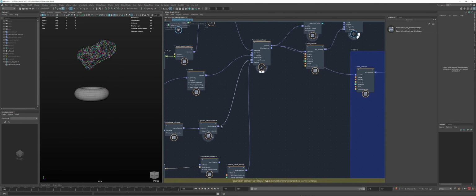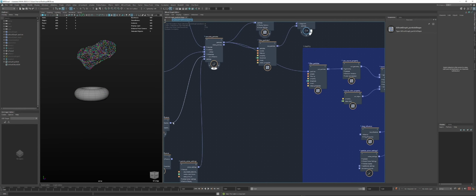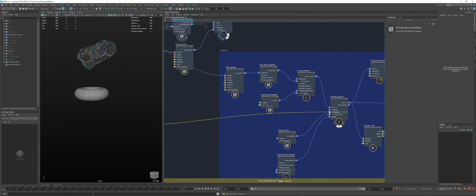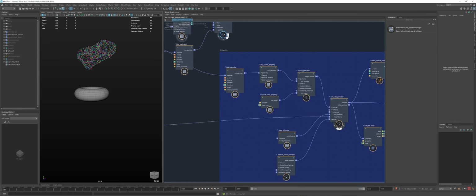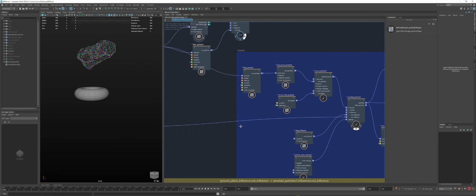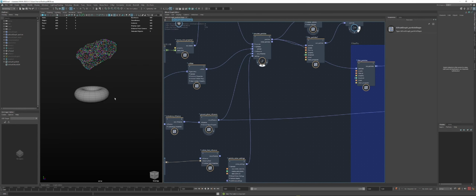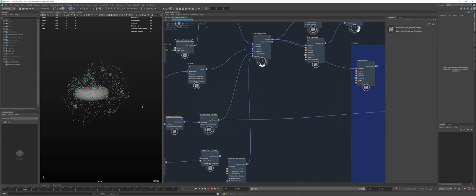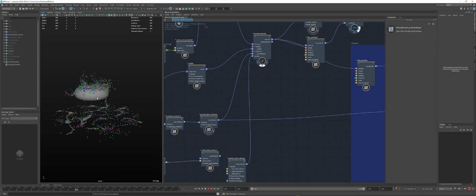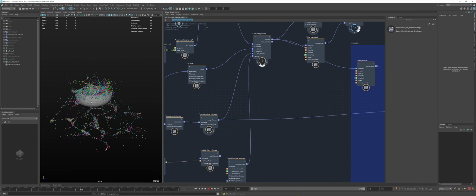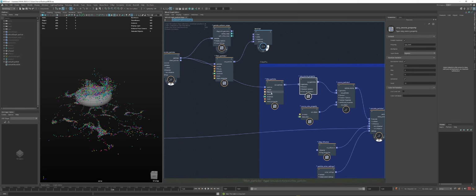I'm going to use the same influence as this one, so this is going to give me a little bit more of a cool effect here. So I connected the influence, so when the particles collide here, they're going to be affected by this influence too. So now if I press play, you will see that we're getting this effect. And remember, these particles are emitting more and they're getting randomized by this.